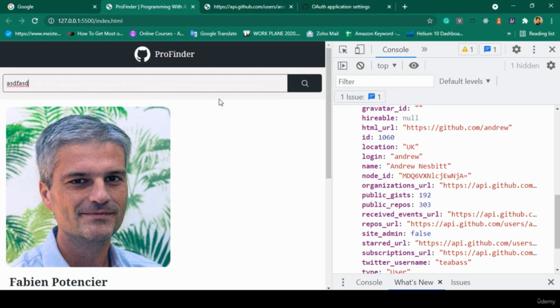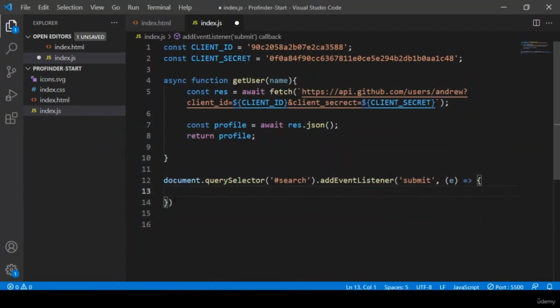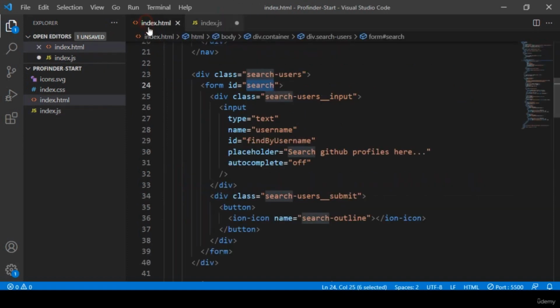So in that position, when you search any keyword, this page should not reload, right? If you want to prevent it, I have already discussed these things with you. There is another method, preventDefault, right? So preventDefault will be called on our event. I want to pass that event, and this event will call preventDefault, and I simply call this preventDefault method. Now this page will not reload, and now I want to get the username, right?